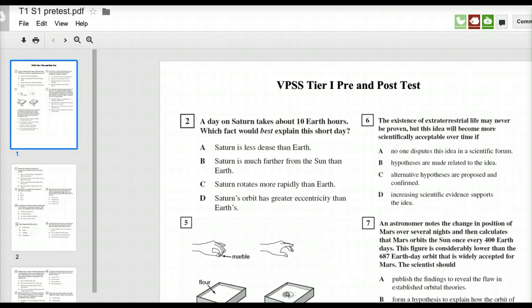If you cannot get into Google Doc, I'll be honest with you, you may need to sign up with a Google account. I'm not quite sure of that because I've had Gmail for so long, but that may be something else you need to do. If you're really having trouble with it, email me and I'll see what I can do to email you the pre and post test to get you through this first one.